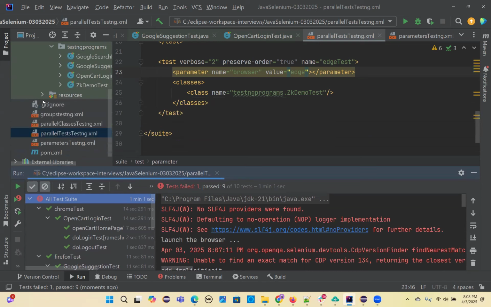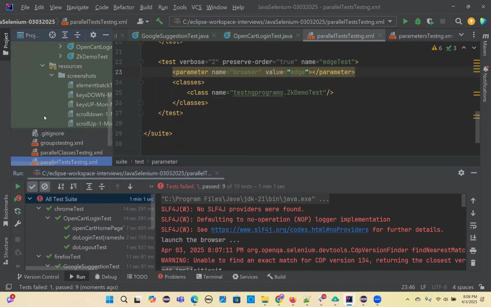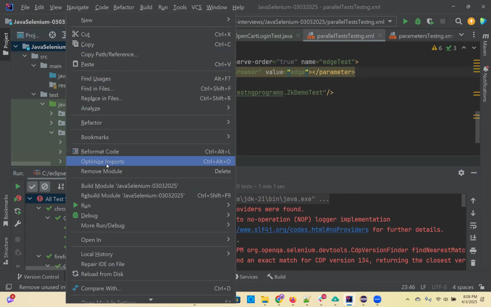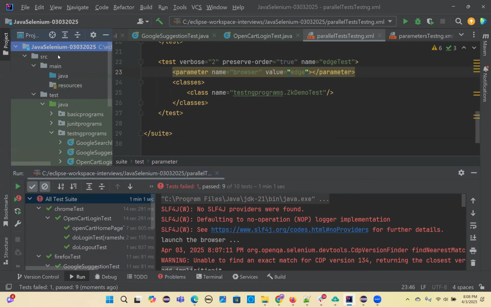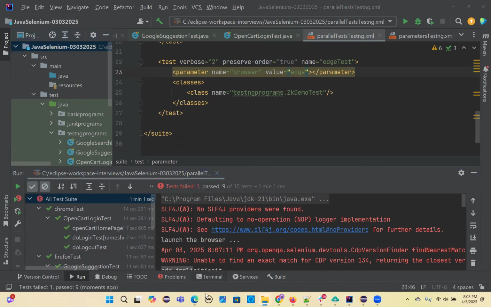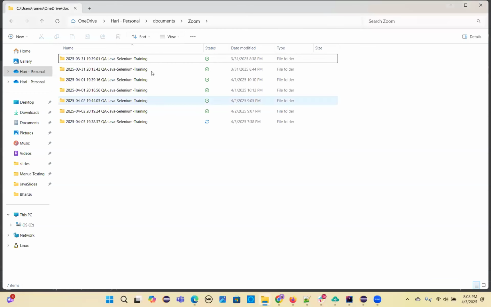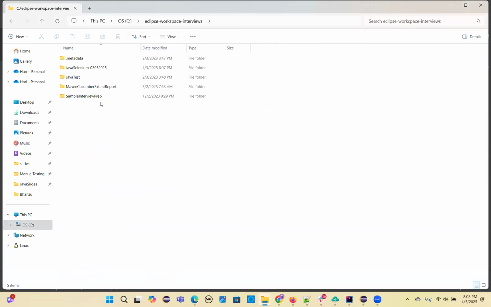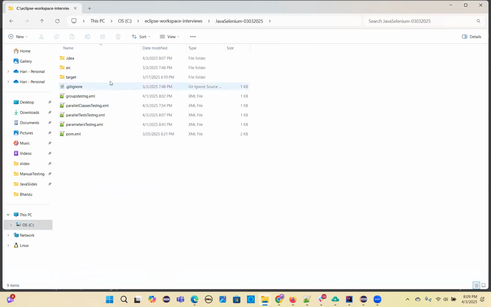So it will create a failed test case file, and only that you can execute. There will be a target folder. Reload it, so we can see the Eclipse workspace interviews Java Selenium. See, this is the target.